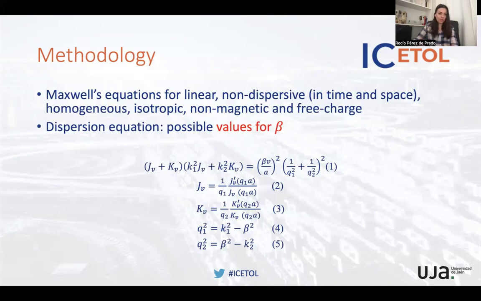The dispersion equation is a key factor because it gives us the chance to know how many modes are going to be transmitted, and the dependence of the wave on the longitudinal axis, that means the beta factor. It gives us not only the number of modes and the propagation constant, but also the type of modes, which is also key because of the inherent characteristics of the different types of modes. So basically we could say that the need of this tool is to solve this dispersion equation.